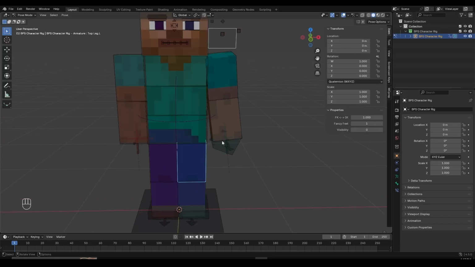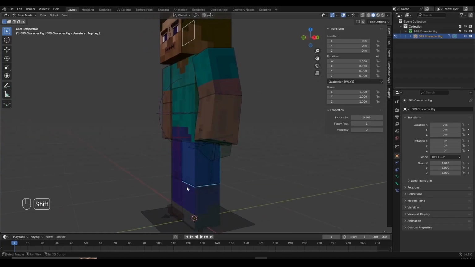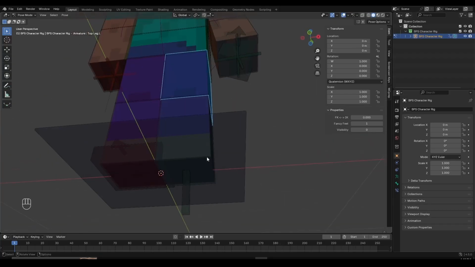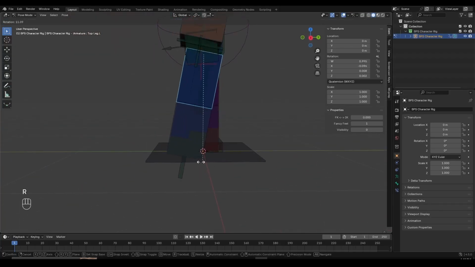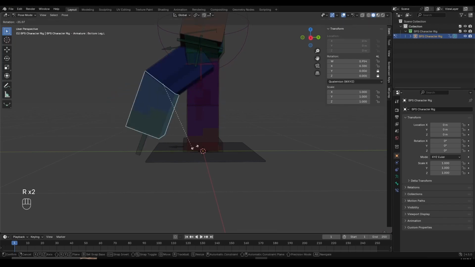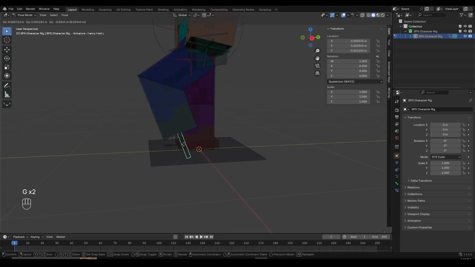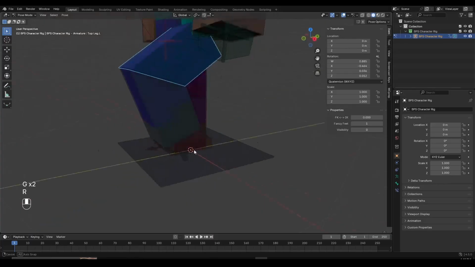Now, the legs are the opposite. They're already set to 1, which means they're already set to IK, inverse kinematics. But if I want to switch to FK, I'm going to click this, turn this to 0, and now they're going to be switched to FK. Now you notice this bone appearance changes, this bone disappears, and now if I want to move forward, I can press on R, move it forward, and press on R, and then rotate this backwards like this. So yeah, this is one easy way to switch between IK to FK.